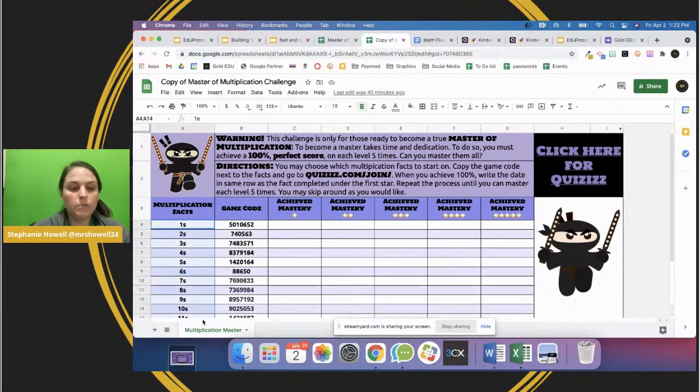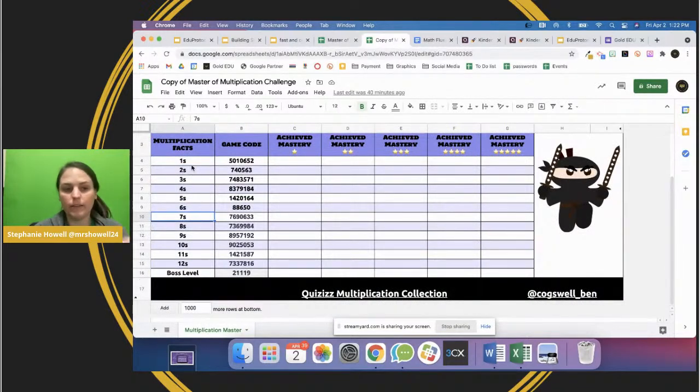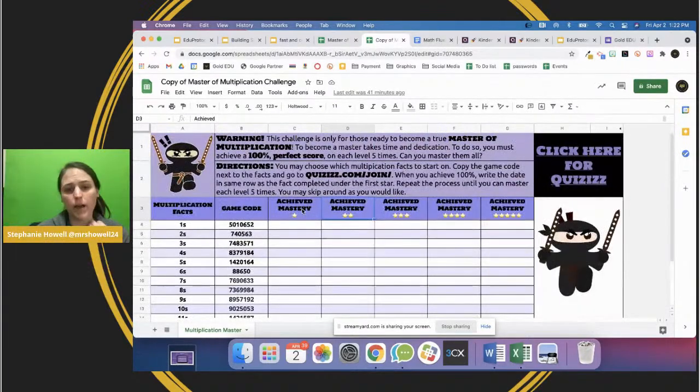Maybe you didn't want to do math facts. Maybe it's vocabulary words. Or you could put your unit. So maybe you teach social studies and you have like 7 units that you teach throughout the year. So the American Revolution, I'm going to put that first. I have a game code already set up that I created last year. And then the kids just have to master that unit, showing that they know those vocabulary words for that unit or whatever. So it's just a great way to do that.